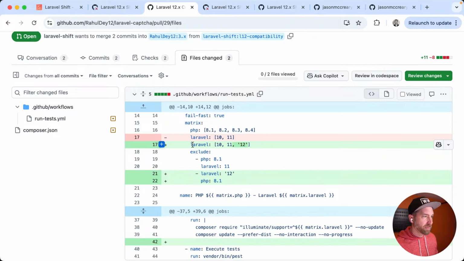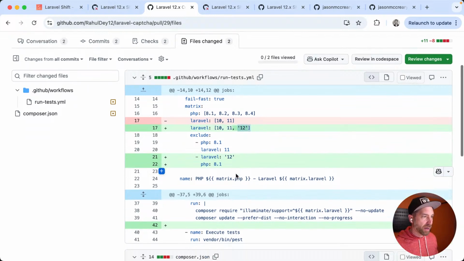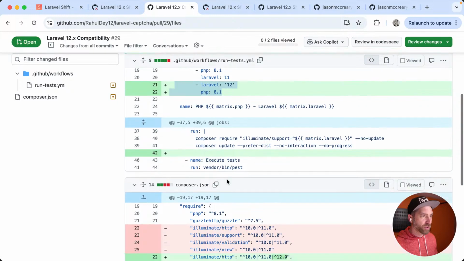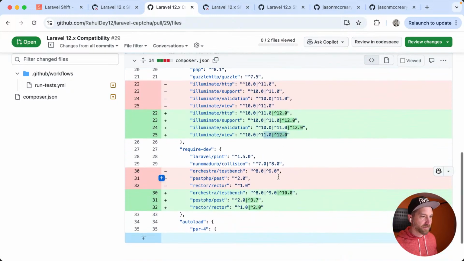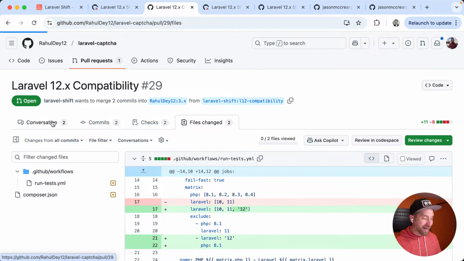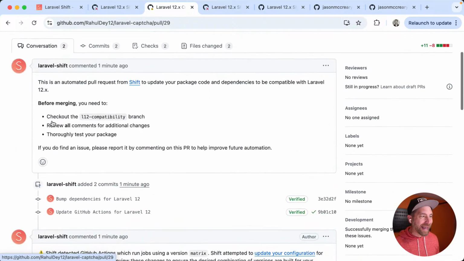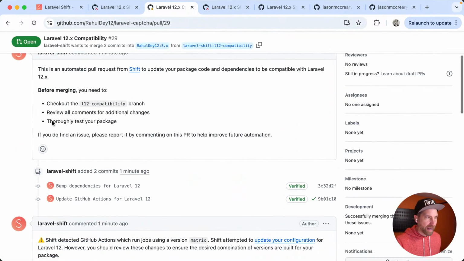But anyway, so Laravel 12. Okay, we exclude, and then we just append Laravel 12 and the stuff required for Laravel 12. So from a testing perspective on Laravel 12, for those dependencies, you would need to run Orchestra Testbench, Pest, and Rector at higher versions, so it appends those as well. Okay, I don't really care about their build runs. What I care about is composer compatibility.